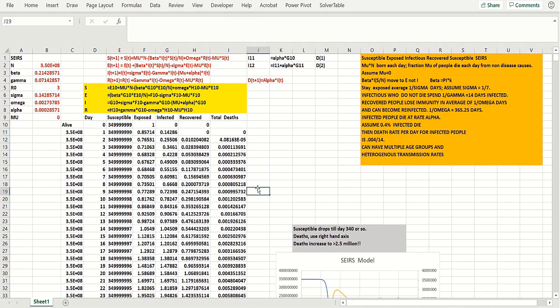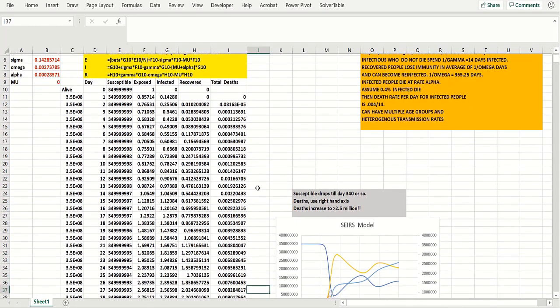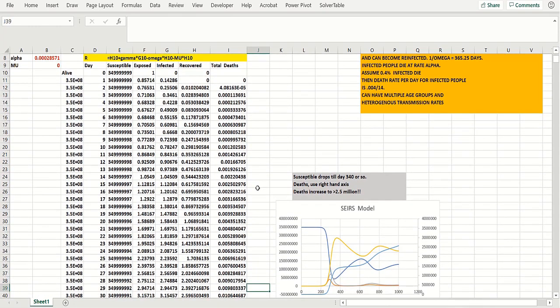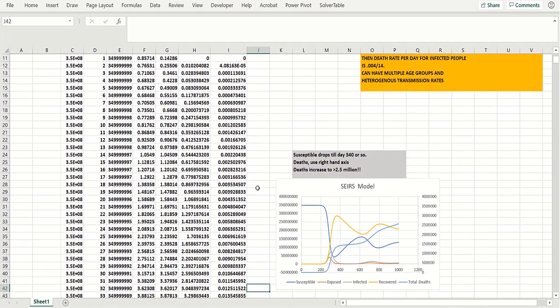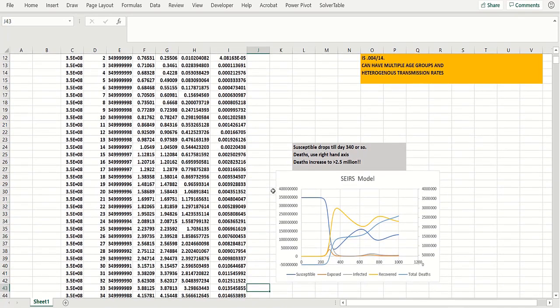And here's what we see happens. Okay, we can see we go to over 2.5 million deaths. And we can see that there are waves, like they talk about a second or third wave. And so we look at the susceptible. Okay, it drops down, but then it comes up as people lose their immunity, drops down, and then it comes up again. So you can see how this model is a much richer model. And if epidemiologists can fit the parameters of this model well, they can sort of predict what's going to happen.